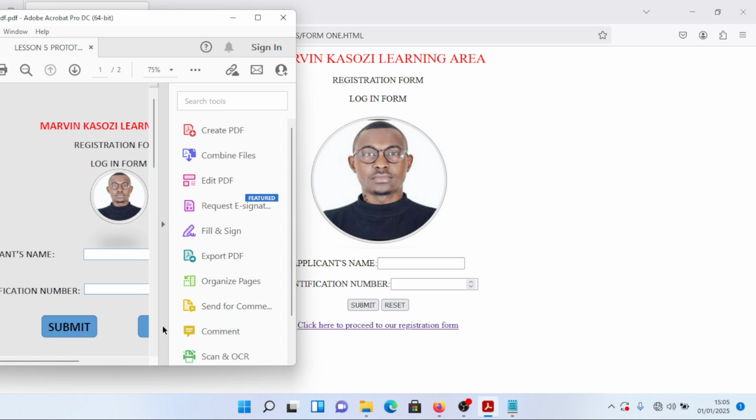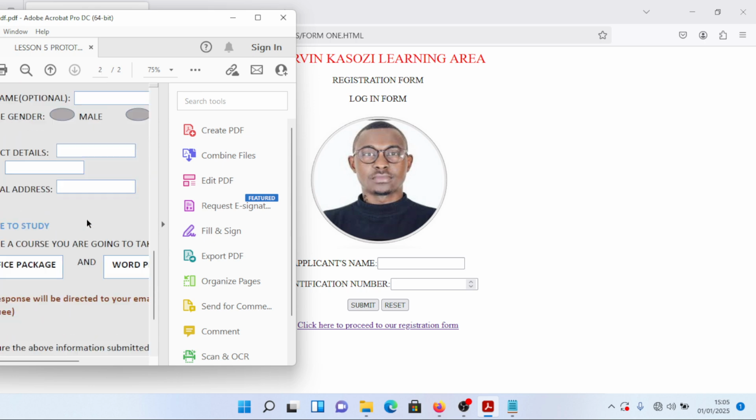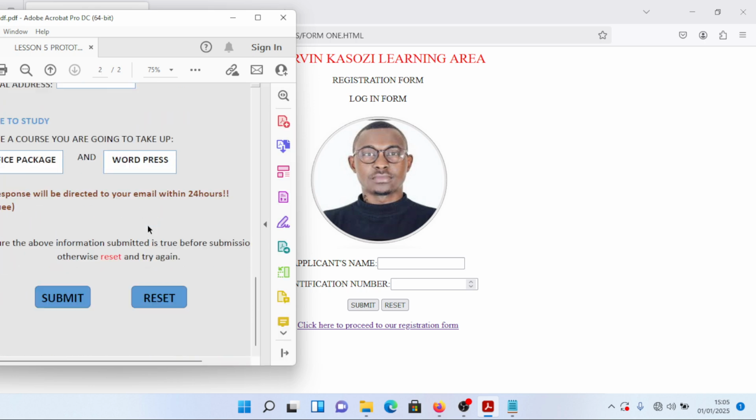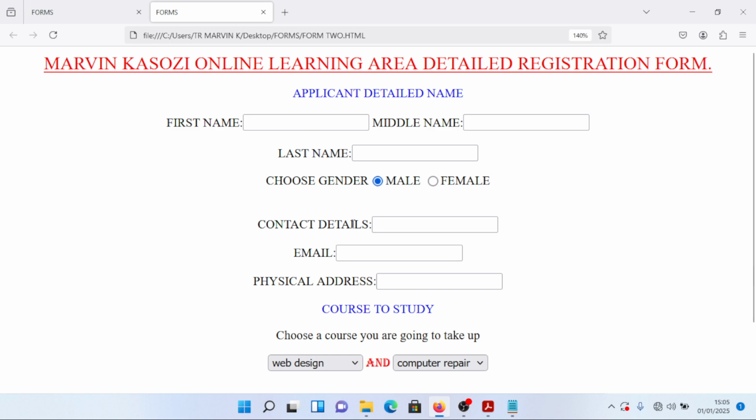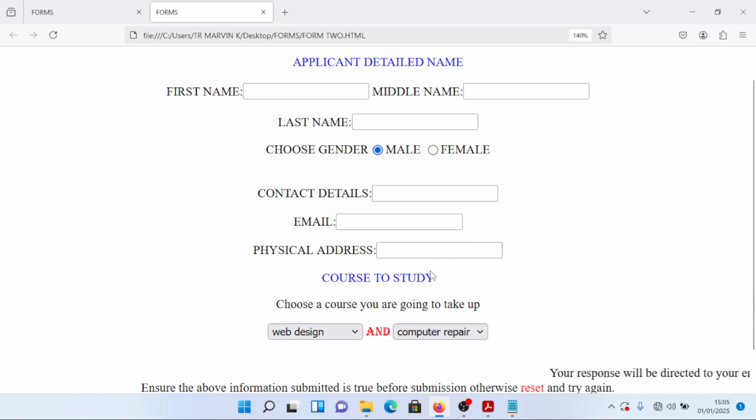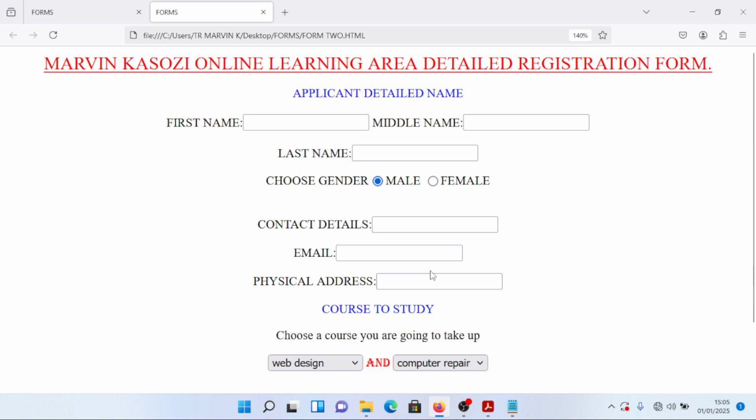The forms are there, the links are there, submit and reset, the heading. Then the second page is right here, and it's having almost everything I was supposed to put in the form as I had as a target.